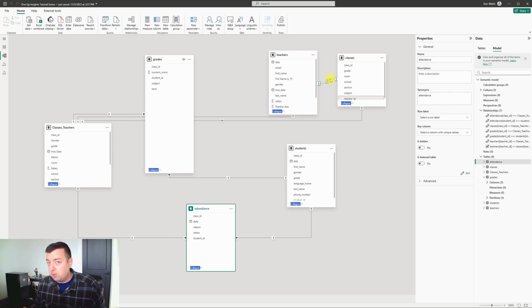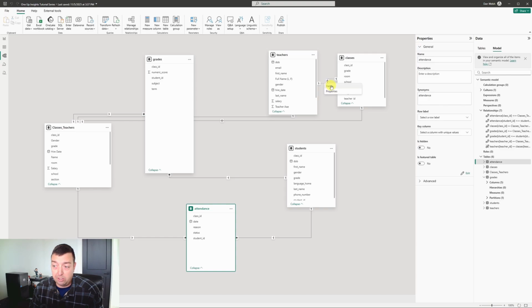By default, Power BI will link fields with a similar key field between them. If I hover over one of these lines, you'll see class ID between classes and classes teachers gets highlighted to show that it's automatically linking. But we're actually going to want to do quite a bit to this so we can understand how to build this from scratch. Because oftentimes when you're bringing in data from databases or other sources, the names may not match one for one, and you'll need to know how to link these together on your own.